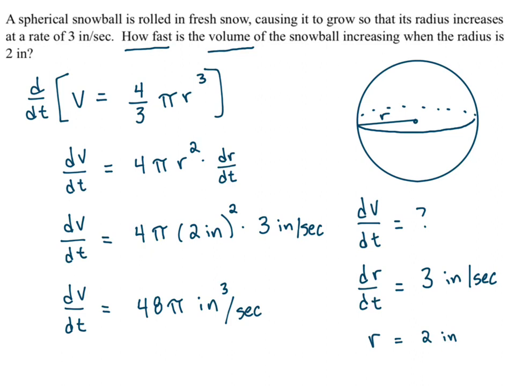Once again, you can multiply the 48 and pi together if you want a decimal answer, but it's going to be 48 pi. This would be inches cubed. We know it's cubed because it's the rate of change of the volume, but we can also double check with our units. I've got inches squared and another inches right there, so that would give me inches cubed. So 48 pi inches cubed per second would be the rate of change of the volume of that sphere.